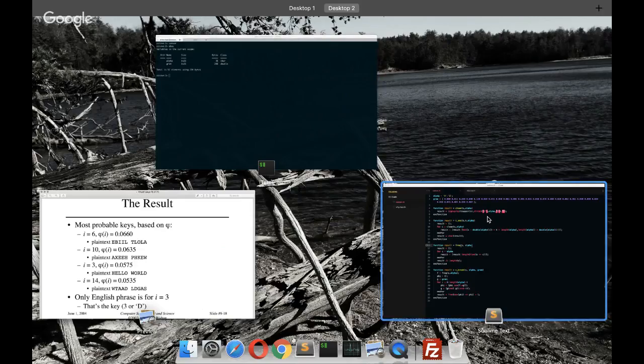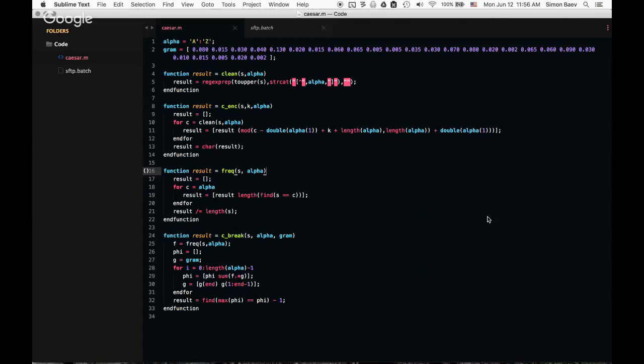And that is the program. I'm going to comment each and every statement of this program. And I believe the other tutorial works you through the creation of this program. But let me just start from the very beginning. First of all, we define the alphabet. The alphabet is the sequence of letters from A to Z. From the standpoint of defining a sequence, we actually are defining a vector.